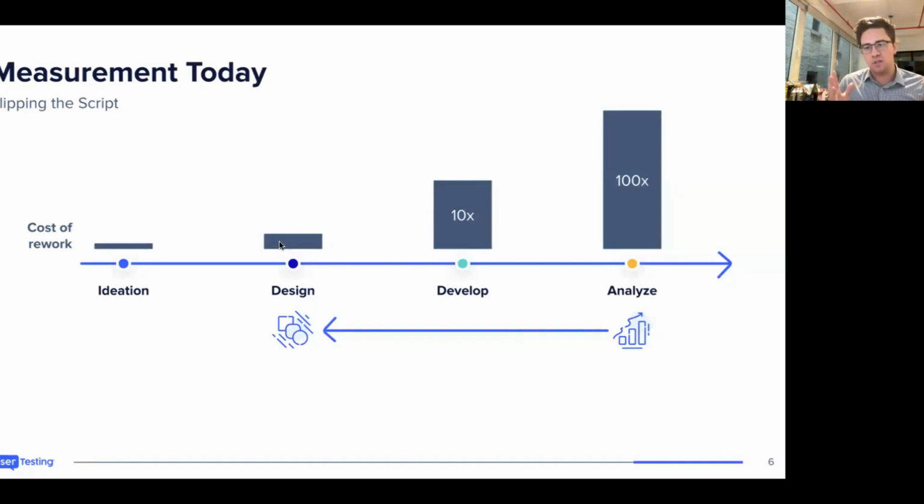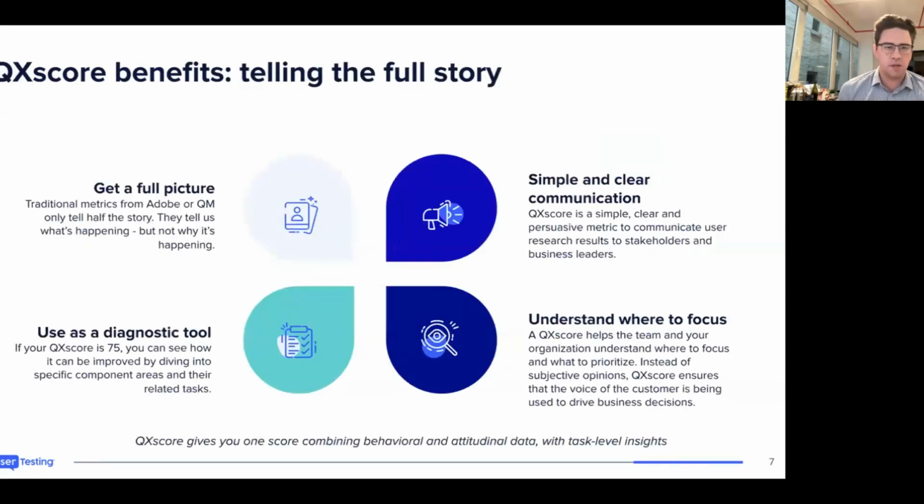And so again, with the QXscore and some of the programs and processes that we're talking about today, we really want to challenge everyone here and open it up to discussion around how we can flip that script, using QXscore as a measure that gives you a lot of the data that you get from analytics and bringing those data points up to design, where it becomes really cost efficient and really easy to make sure that you're pivoting and building the right thing the first time. And so again, Lucas has an amazing story today, and I wanted to pass it over to Lucas to talk about some of your experiences and some of the values and benefits that you've seen as you've gone through this journey.